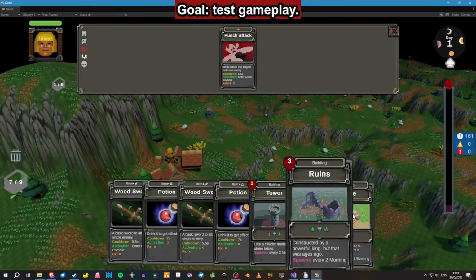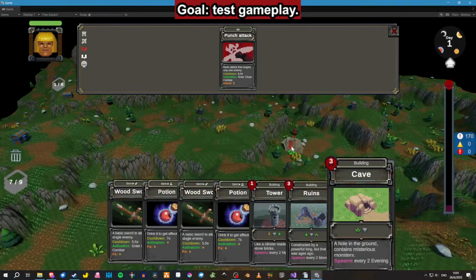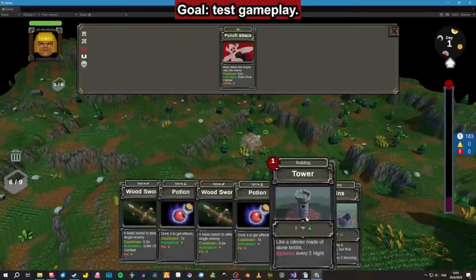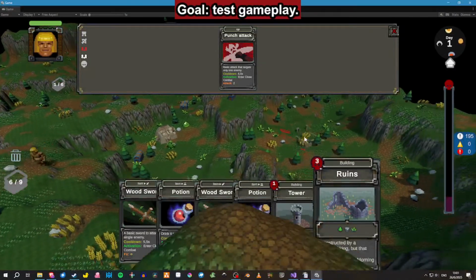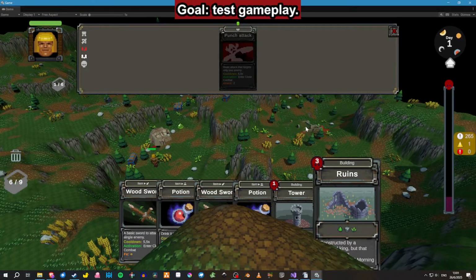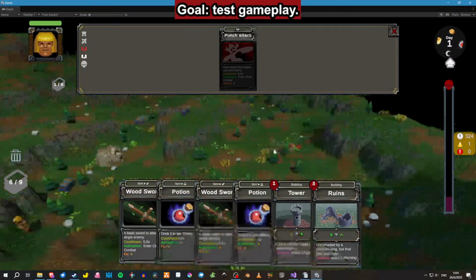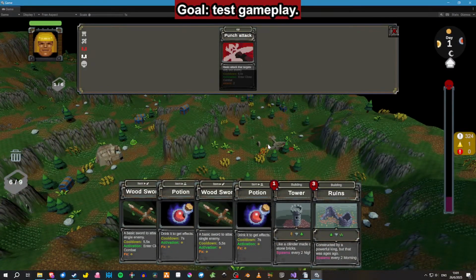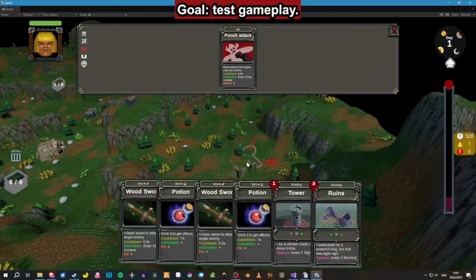So there we have a punch attack, we have cave. There. So what's this? Tree, stone. I can't.